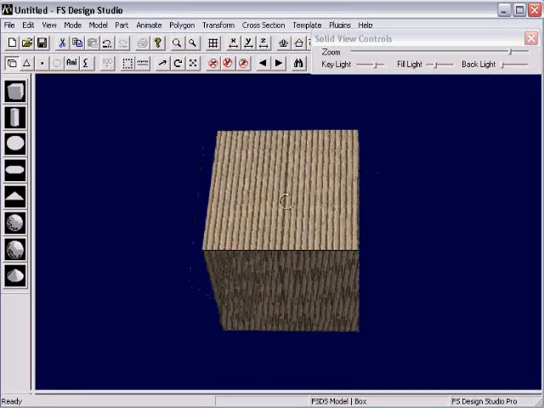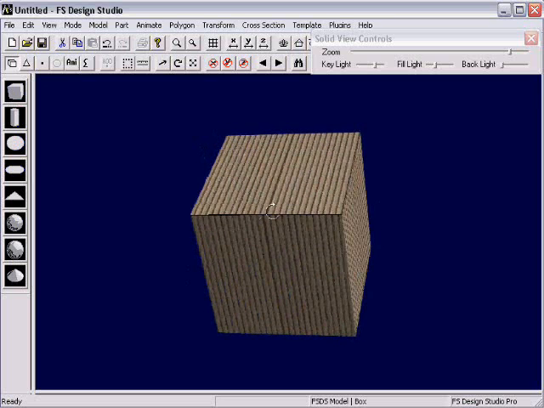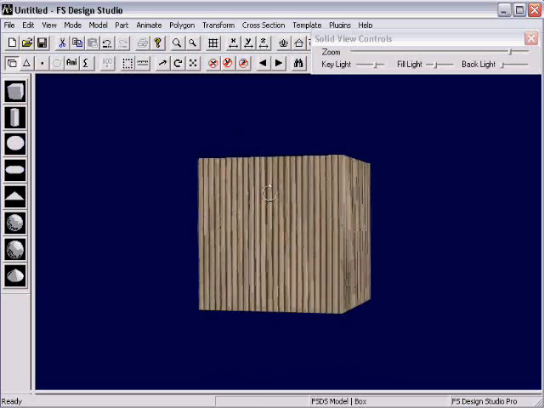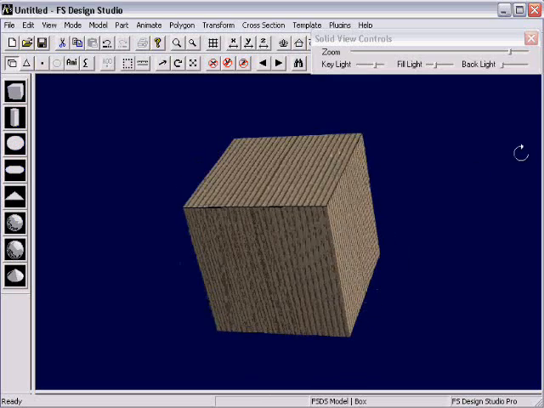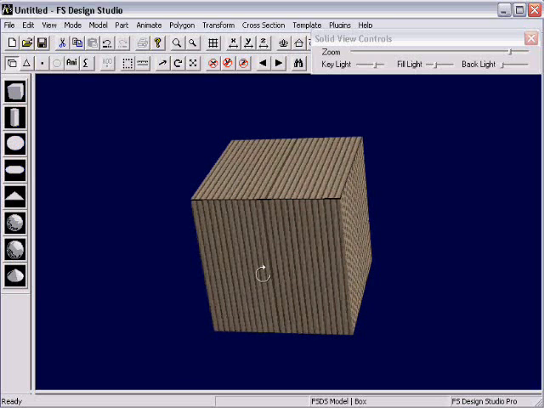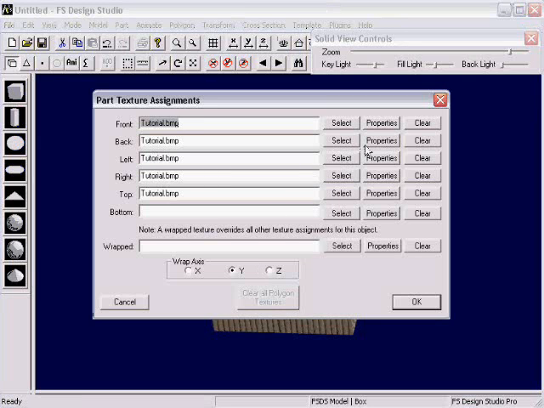So again, what I'm trying to do, if you can see it in the video here, is on the top surface it has a dark line basically right in the middle, and that lines up with what's probably the front surface of the cube here, but it does not line up with the back surface of the cube here, and that's because of the way the texture was applied to the back of the cube.